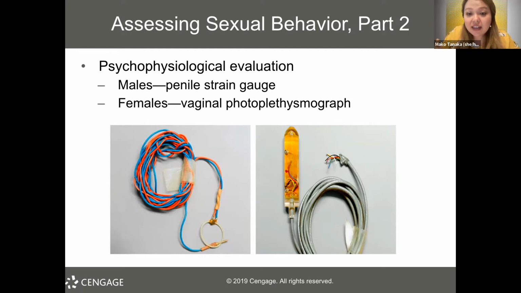which can indicate arousal. You might look at how people are reacting to erotic material as another way to assess their physiological responses. Maybe while they're hooked up to these devices, you have them viewing erotic material so you can see if their body is responding. And you can use these tools to help determine the extent and the pattern of sexual arousal or lack thereof.